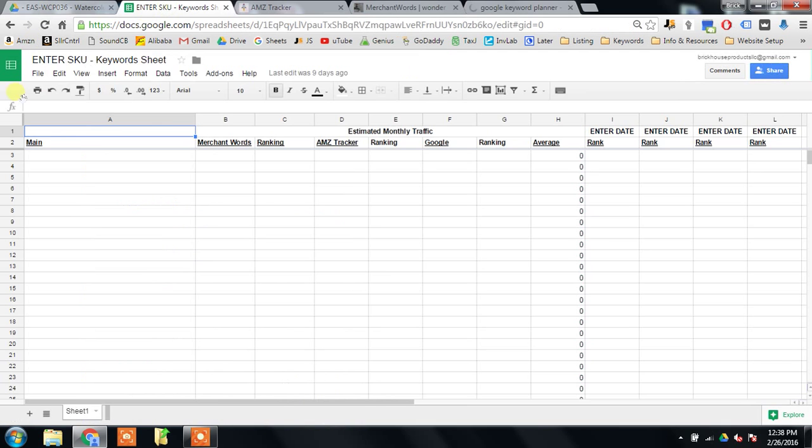Now on the sheet, what we're going to do first is make a list of all our keywords. So I'm going to use the product, the Wonder Clips that I have, for example. First thing you're going to do is come up with obvious ones, whether you come up with those off the top of your head or we'll give them to you. So Wonder Clips, sewing clips. I'm going to keep this kind of short just for the sake of the video. Sewing supplies, kind of a general one. And try to alternate the words, so craft clips and then sewing clamps.